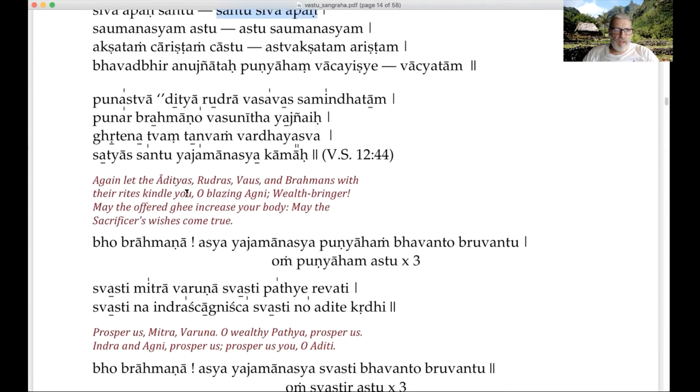Then there's a Vedic mantra here. It comes from VS, meaning Vajasaneya Samhita, which is the Shukla Yajurveda Samhita, 12.44. Punastva Aditya Rudra Vasavah Samindhatam Punar Brahmano Vasunitha Yajnaih. Ritena Tvam Tanvam Vardhayasva Satyah Santu Yajamanasya Kamah. There's a Dirgha Svarita on the last syllable of Kamah. I'm not going to attempt to say this with the proper swaras. If you want an audio of a Vedapathi, a person who knows the Veda, chanting this with the correct Vedic intonations, which you should learn, then please contact me.